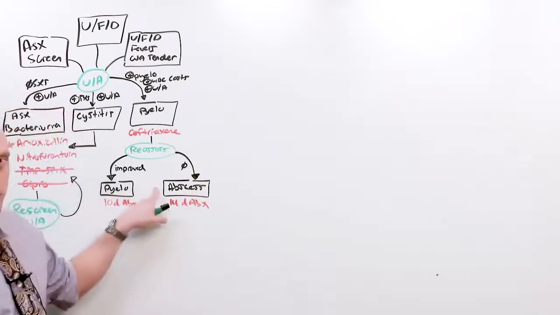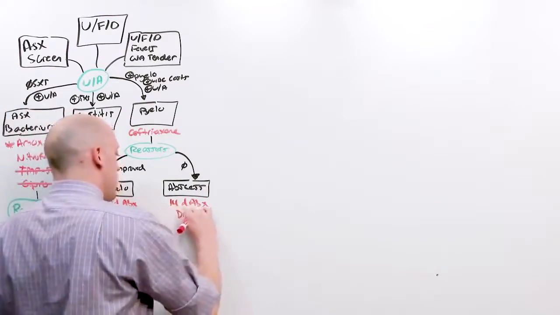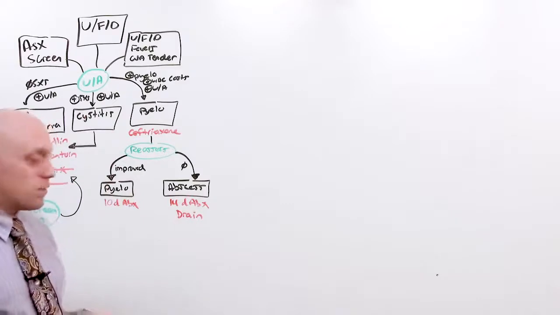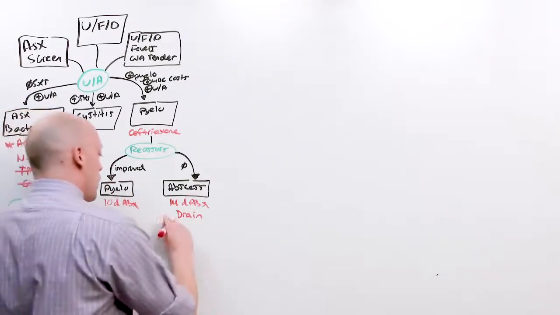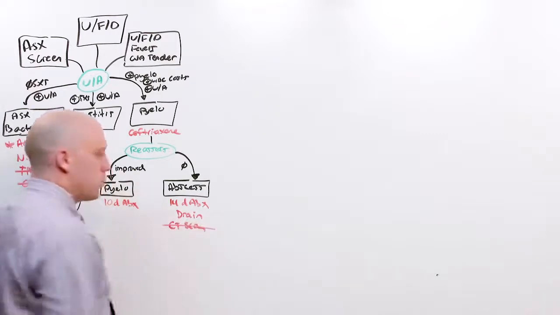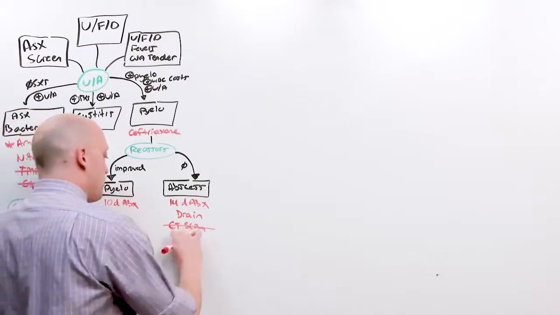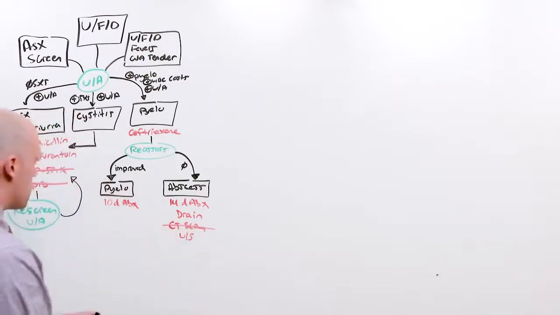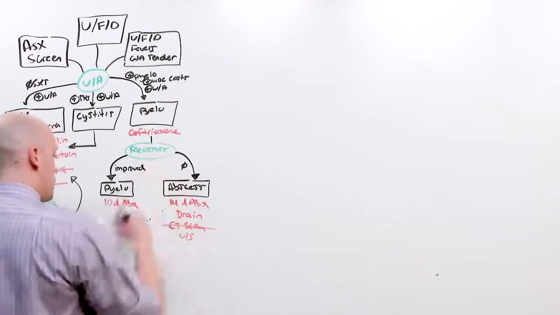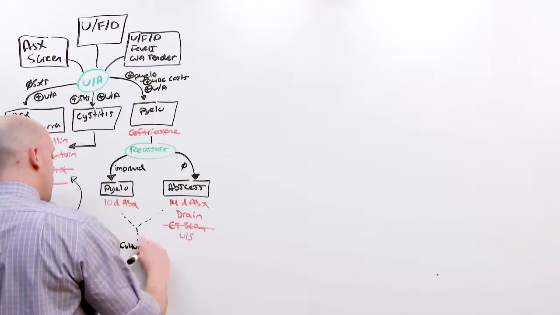But in order to know the abscess is there, in order to do a drain of the abscess, you have to see it. The way you get visualization of an abscess around the kidney is with a CT scan. And in pregnant women, this is absolutely unacceptable. The radiation burden is too high. So you'll use an ultrasound. Of course, in infections, what antibiotic you pick is not going to be ceftriaxone. It is going to be based on cultures and sensitivity.